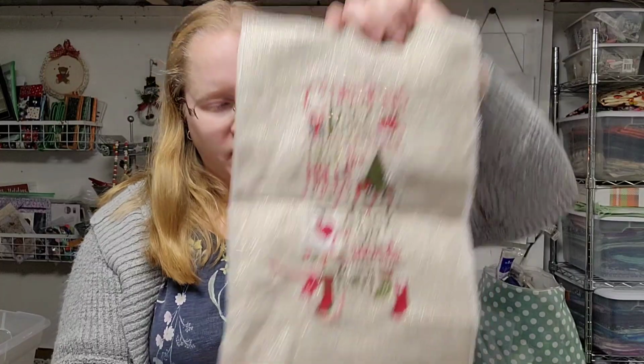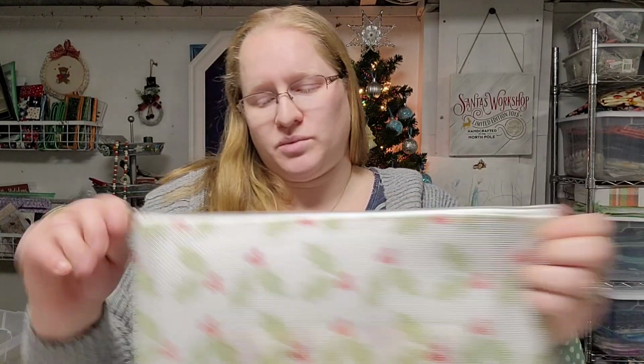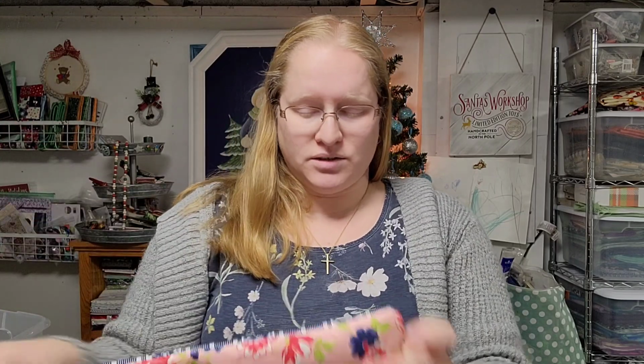I've set this aside for now just because I need to focus on my big Christmas in Pink piece to try to get it done before Christmas. As much as I would like to have this done for Christmas so I can finish it for myself, I really want to make sure I get this Christmas in Pink piece finished. And that's what I'll show next.